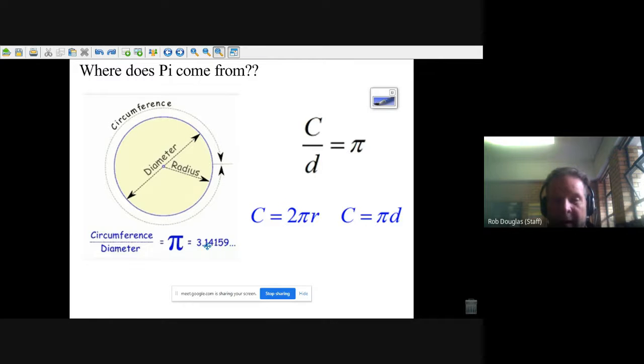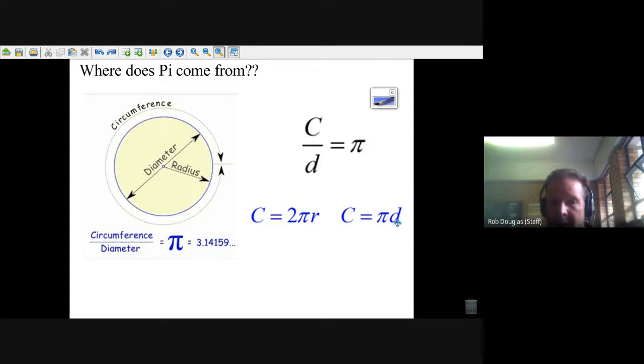In fact, it never is exactly a fraction. It's called an irrational number, but it's pretty close to 3.14. That's what pi is, the circumference divided by the diameter. Now, if you multiply both sides by the diameter, you get the equation for the circumference of a circle. The circumference is pi multiplied by the diameter. See, the diameter cancels there, it comes over here, and that's it.